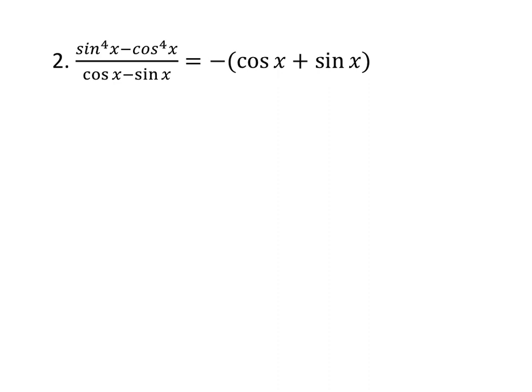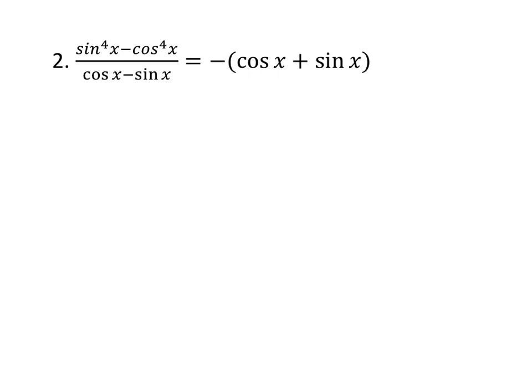Does anybody have an idea of where we could start? We can separate. Ooh, we can only separate when there's no plus or minus in the denominator. Well, I guess we could separate technically, where sine to the 4th of x over the entire denominator minus cosine to the 4th of x over the entire denominator, but nothing is going to immediately simplify there. What about cancel stuff out? Yeah, we can cancel. A perfect square thing? Oh, perfect squares. Yes, it's to the power of 4, but this is just the difference of 2 squares. They're just squared squareds, because 4 is squared squareds.